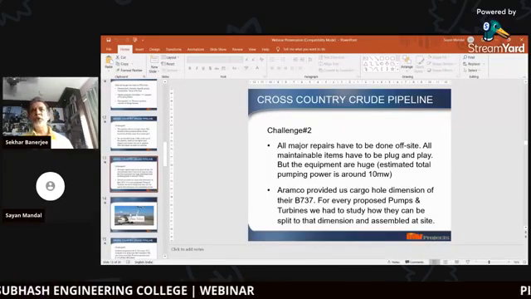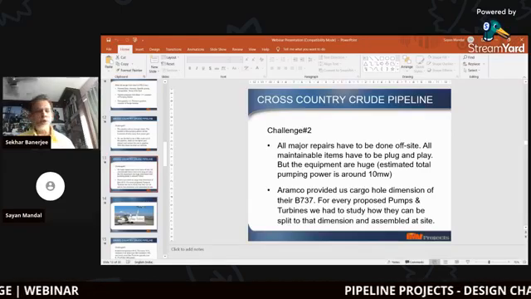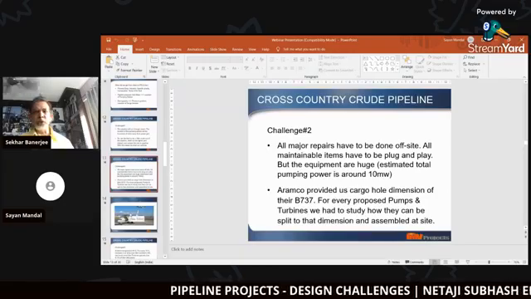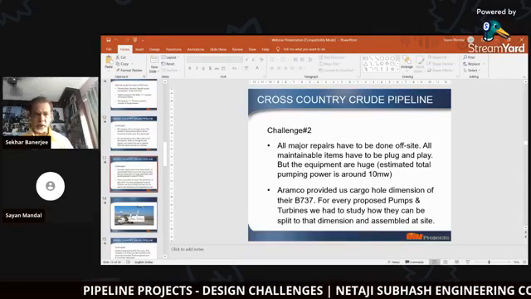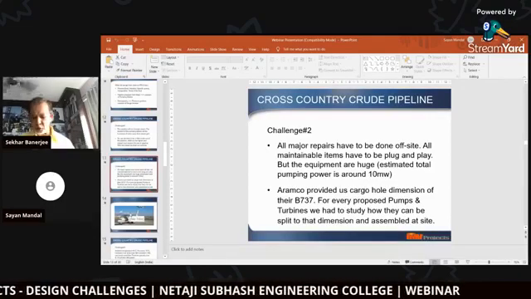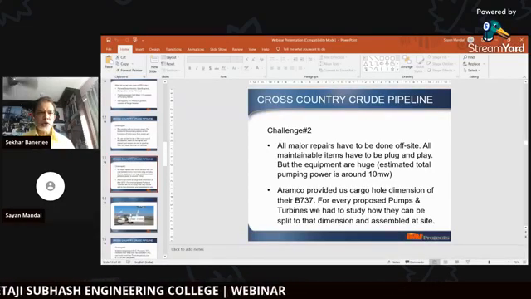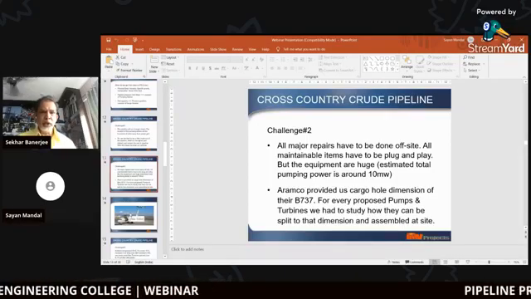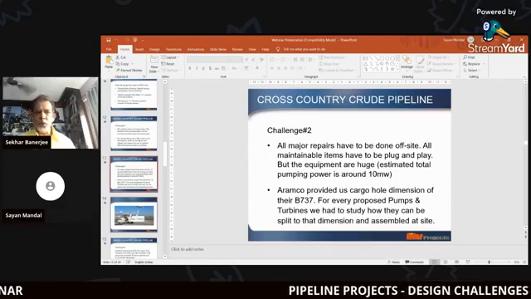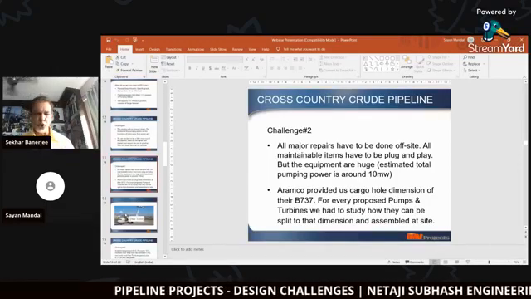Then when we dismantle, at what size should I dismantle? We don't have the technology at the site to dismantle it to nuts and bolts, and we should not do that also because we cannot put it back. Only operation people are mostly stationed there, very few maintenance guys. So we decided to have a plug and play type component equipment.